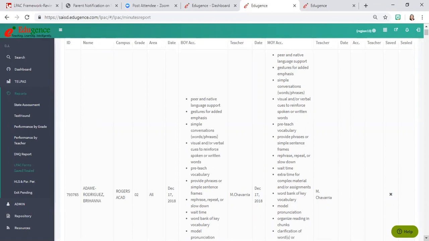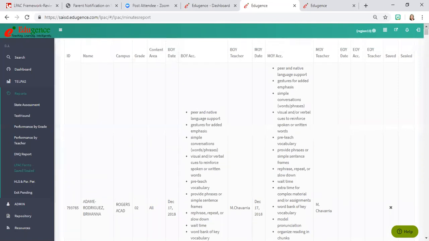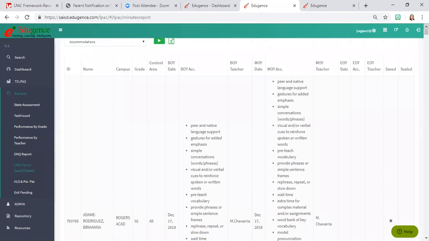It gives teachers a starting point. Do you print this out, or will we still be able to give the teachers the other form? You can print this out. You can export it into Excel if you wanted, or if you just wanted to actually look at the form, you could go to LPAC history for each student and get an idea. It's really up to you. You can export it into Excel and print it. That's one way to do it, definitely.